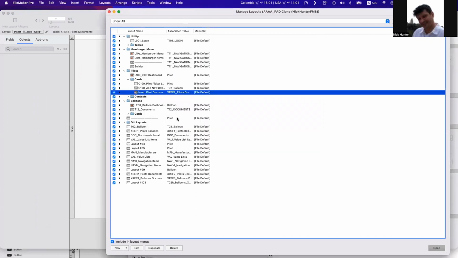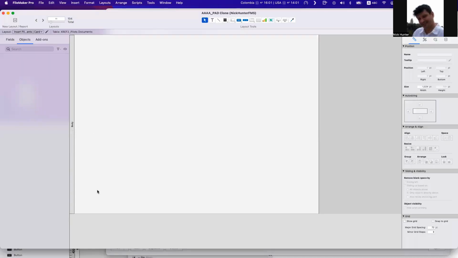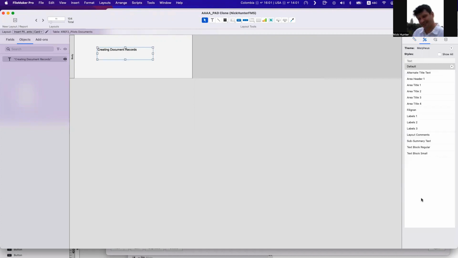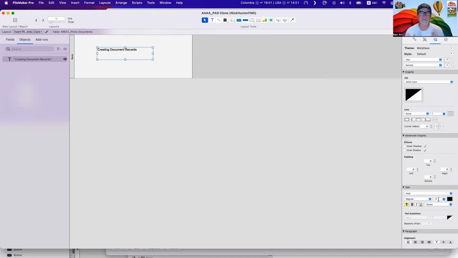So a small layout like this, we're just going to say creating documents records. It's the same type of thing that the adding document did that we did yesterday and reviewed earlier.